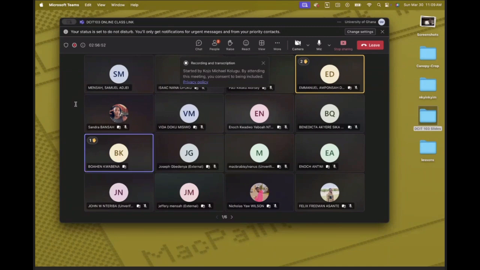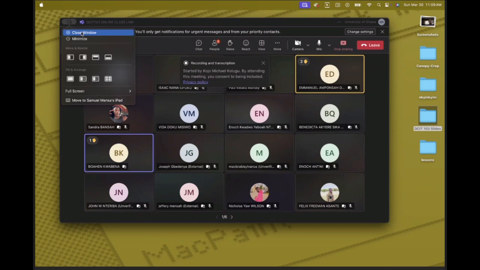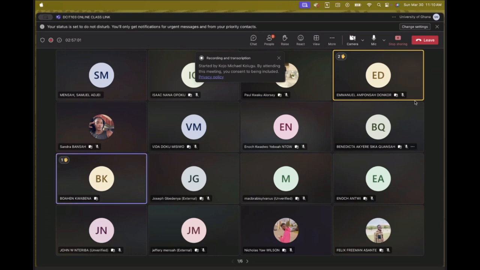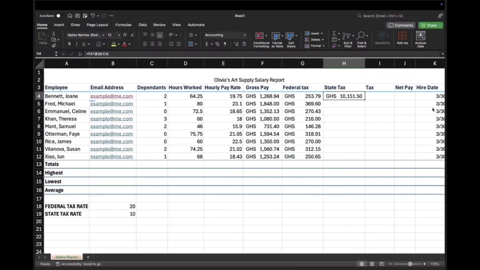Please, can you go over how to fill in the federal tax? Come again? Can you go over how to fill in the federal tax? Yes, please. We are currently in the middle of something else, and then you want us to go back. So let's finish this and let me see if I can go back. Emmanuel, you have a question.